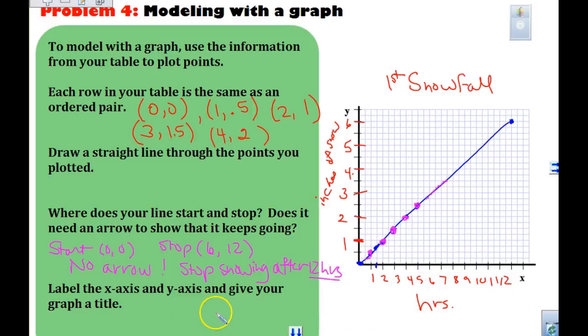Okay? So it says we've already labeled our axes, but as you do your homework tonight, this is the easiest place where students miss points. Like, they don't label what these are. The labels of hours, inches, and then a title. So just make sure as you are doing yours that you always look at those things. The other thing is putting the X and the Y with those also, okay? So the labels and your X and Y.